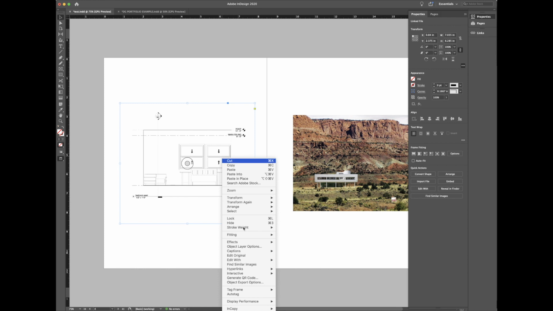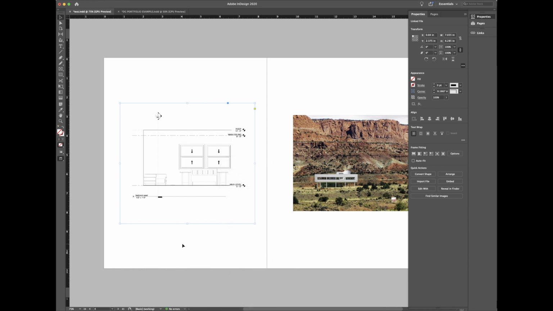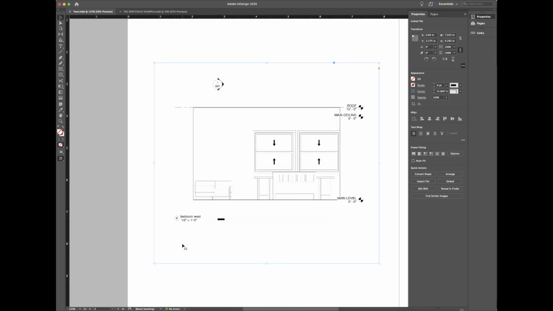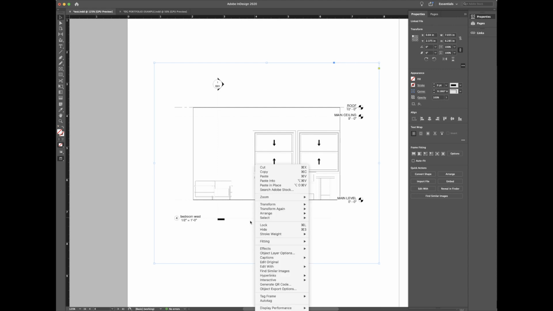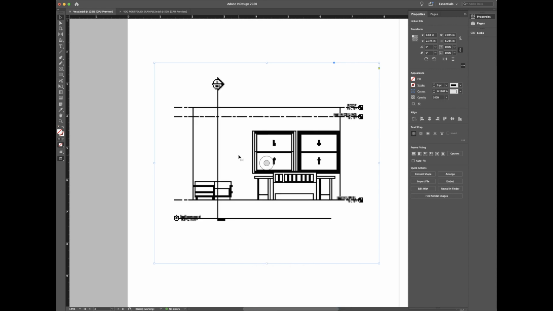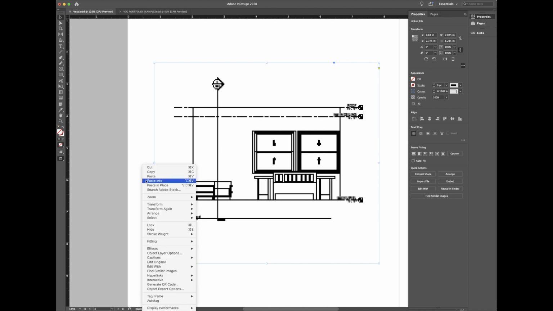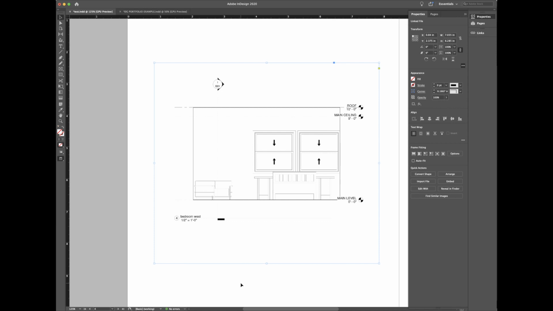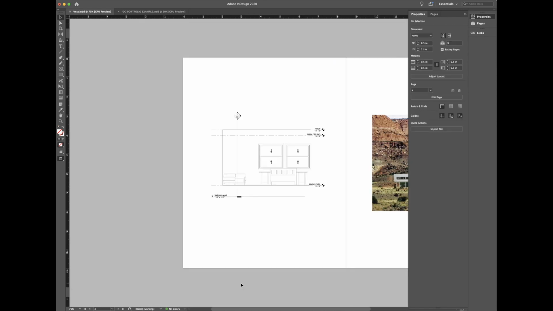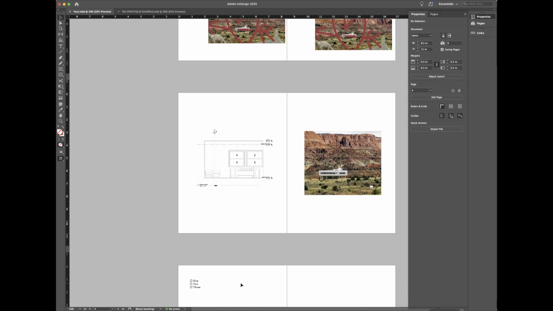And even here, if it looks bad, first thing, just zoom in and check your display performance. If you're at typical, that really looks bad. But if you go to display performance high, so much better. Really, really big difference. There are so many things that I have been throwing at you. Now, that covers images. That's what I wanted to show you for images.